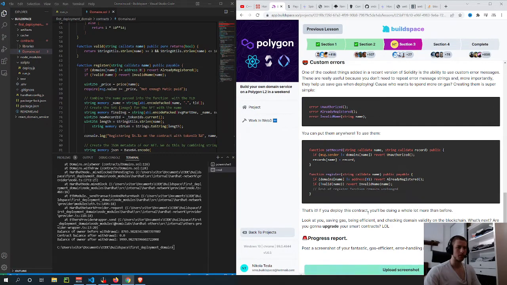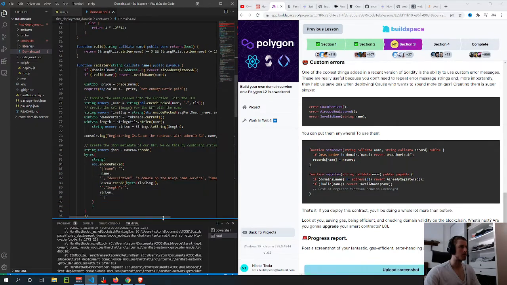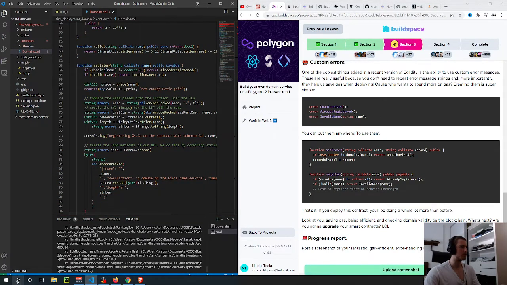If you deploy this contract, you will be doing a whole lot more than before. Look at you, saving gas, being efficient, and checking domain validity unlocked. Are you gonna upgrade your smart contracts? Post screenshots, it's fantastic. Gas efficient or handily smart contracting progress. So I guess it's just any screenshots of the contract.